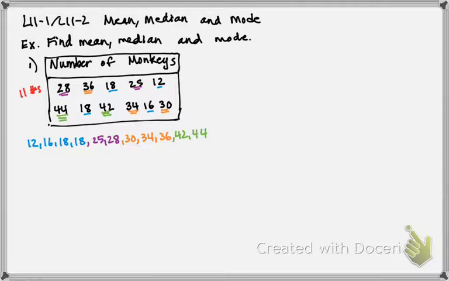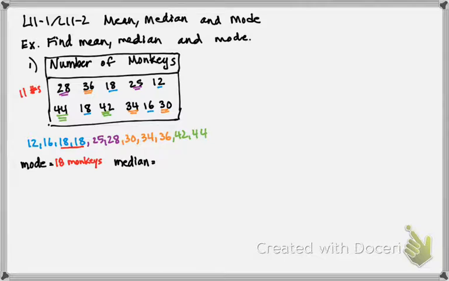Okay, now that I put them in order, it's going to be easy to find mode and median pretty quickly. So let's look. I'm looking for a number that repeats, and I do see a number that repeats. I see 18. Okay, so 18 monkeys would be the mode. Now, wouldn't that be interesting if in a newspaper article they said on average there were 18 monkeys in each of these 11 zoos? Look where 18 is compared to the rest of the data. I don't think it's very representative.